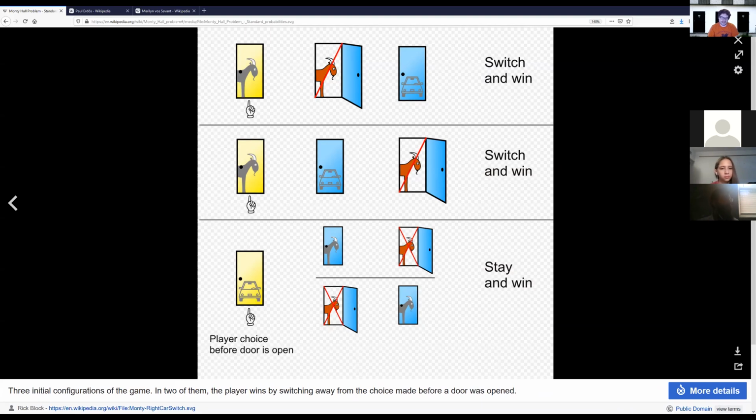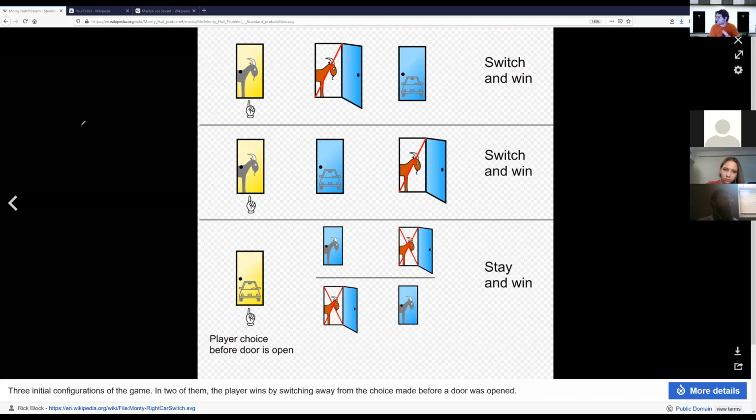So let's take a look at this in detail. The idea here is that basically the end result of it being an advantage is that if you switch, you only lose if you initially picked the car.